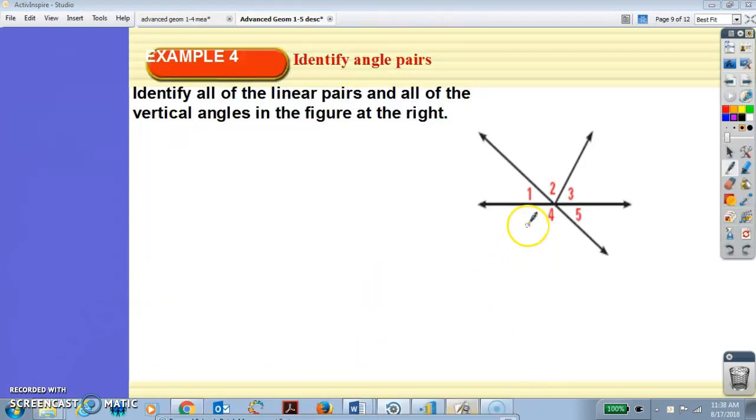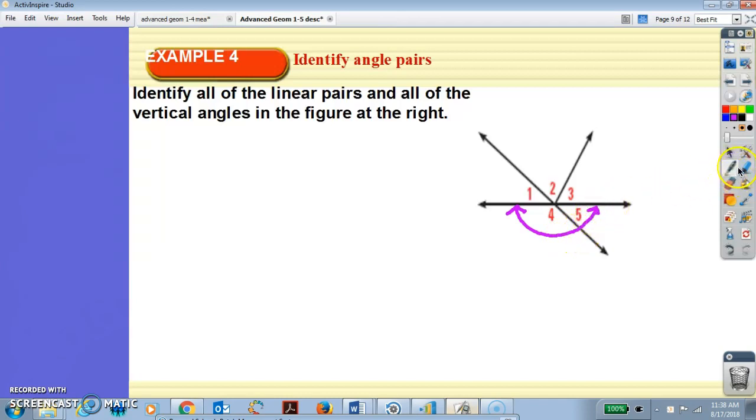Can you guys name me a linear pair from this diagram? Sorry, the thing's just popping up. A linear pair. 2 and 4 do not form a straight angle. 2 and 5, no, because angle 3, what about those degrees that are missing? 4 and 5 are a linear pair. They are 2 angles that add up to 180. They are adjacent, right? 2 adjacent angles that are supplementary are linear pairs.